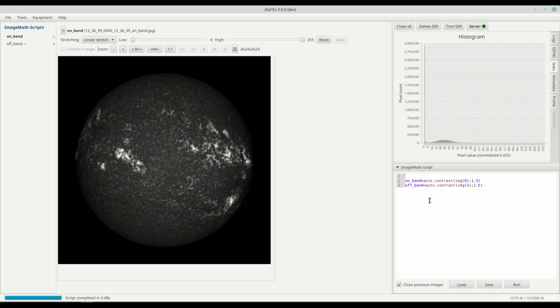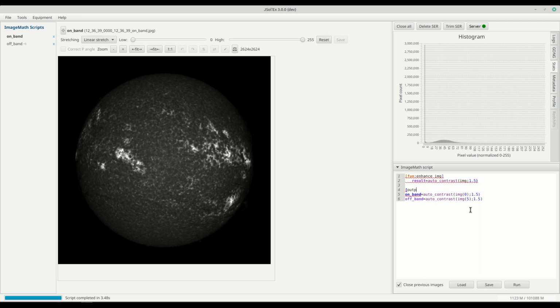So I'm going to say fun and declare a function which is enhance. That's the name of the function that I create, and then it takes an image as a parameter. And the result is just auto contrast of the image with 1.5.